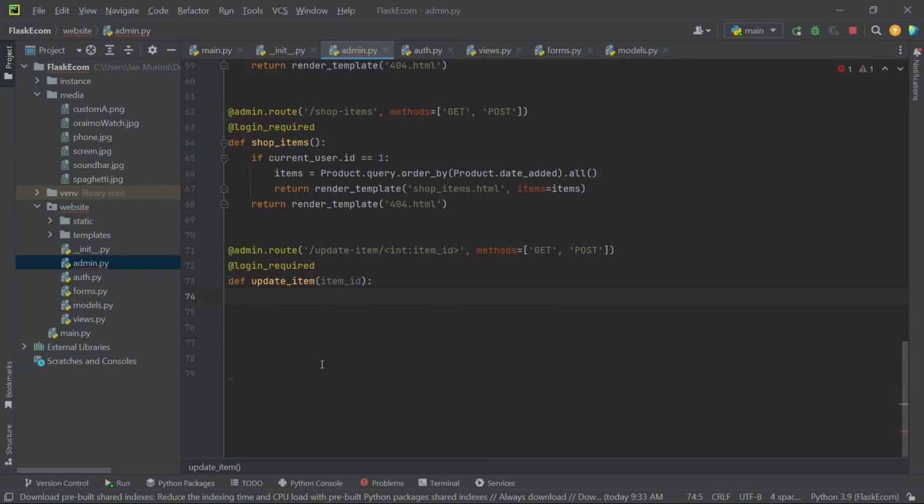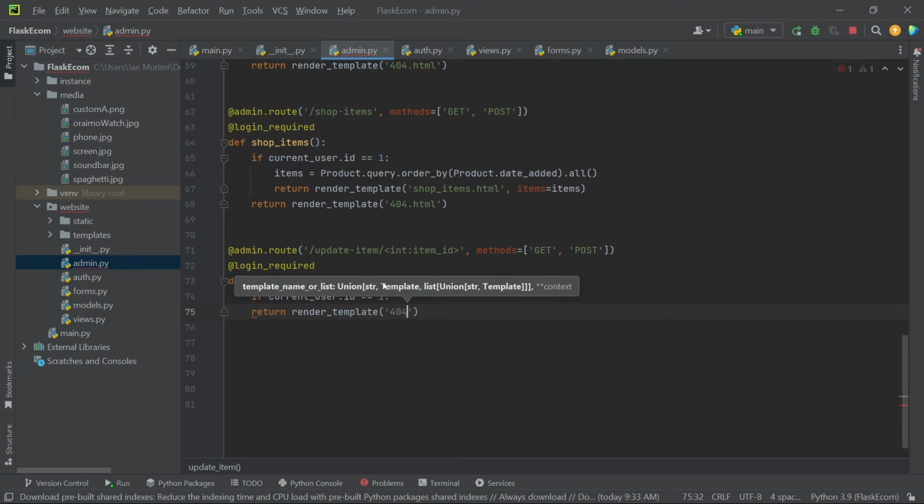Then you'll check if the person trying to update the item is an admin. So if current_user.id is equal to 1, they can perform the administrative task of updating the item. That is, you're going to return render_template.